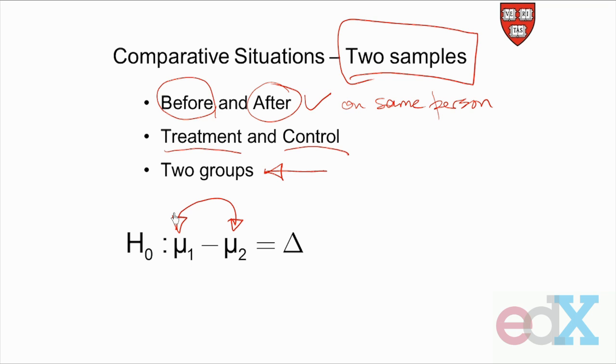Look at the difference between the two means and call that delta, and we're going to hypothesize something about delta. Now, the most common hypothesis is that delta is equal to 0. So the most common is that there's no effect. So the diet, for example, has had no effect. Or the treatment, this new treatment that we're looking at, the null hypothesis might be that the new treatment has had no effect. If we can reject that hypothesis, then we'll say, oh, good, look, the treatment has had an effect. But this is the way we can set it up for the two-sample situation.